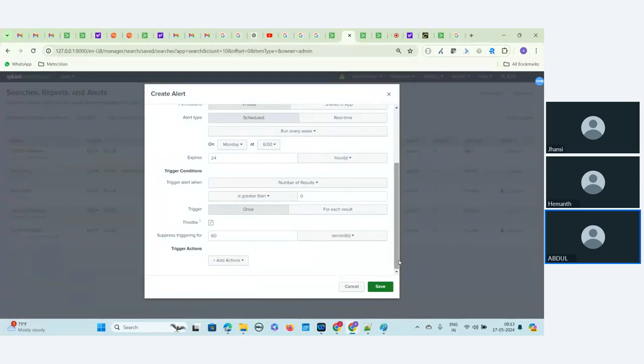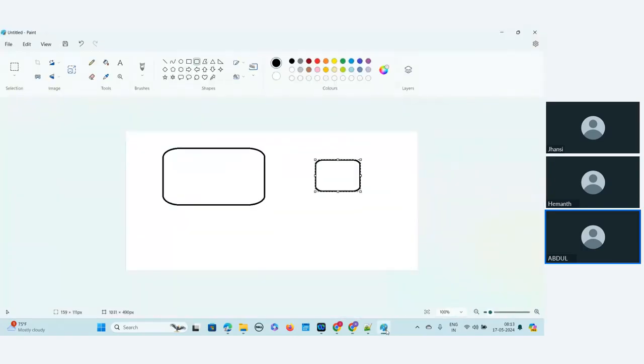I told you in the initial classes. Most of the time, we will not create only one alert. Our organization will have multiple alerts, and they will trigger per 1 hour, per 1 week, per 1 day, per 5 minutes, all those things.